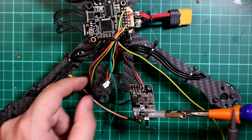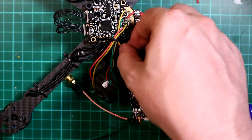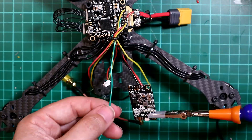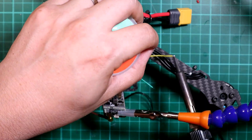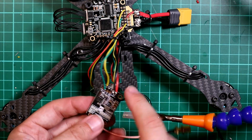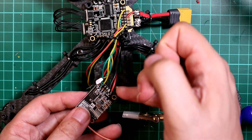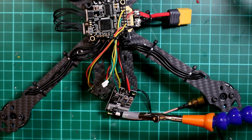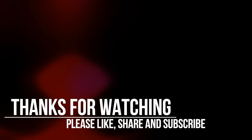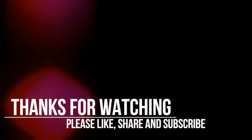Now we will be putting heat shrink on this as we will with the receiver, but today just to get everything up and running we're not going to necessarily do that. So now let's take our video cable. So that's now connected up. The last thing we need to do is we'll power our camera off the five volt and the ground off there, and then we'll also have the video going into the flight controller. So this is a very short, pretty straightforward video to talk about. We will come back to this and we'll start looking at the camera. We'll be right back.